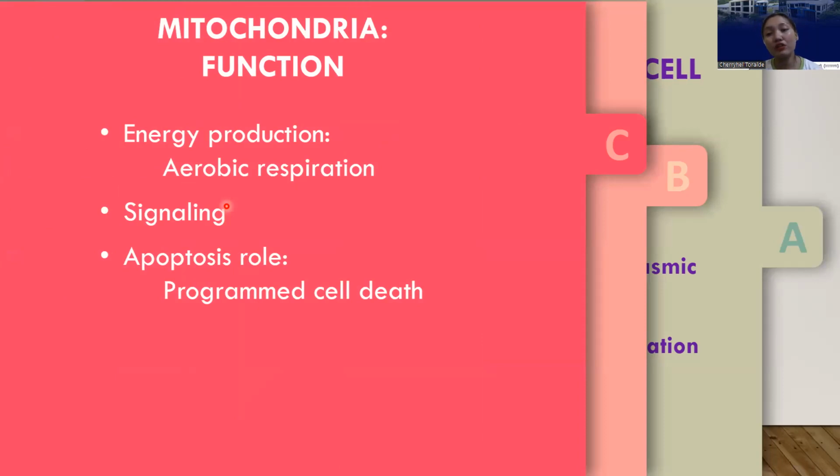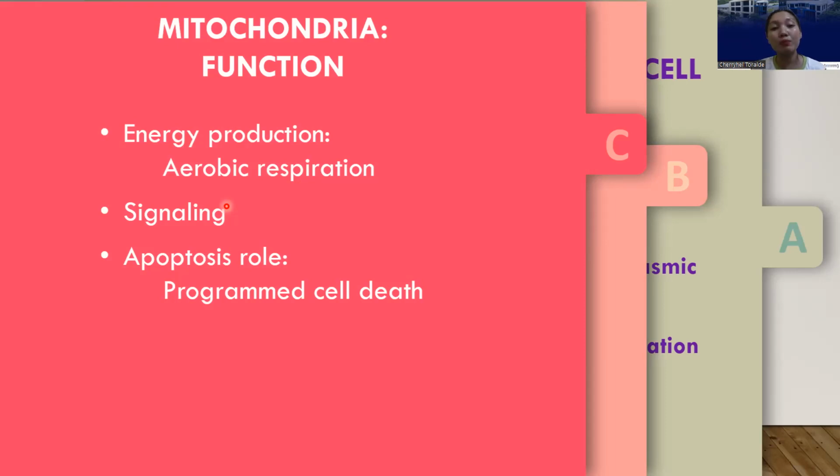Traditionally, we only think of the mitochondria as the powerhouse of the cell. Meaning, its only function is energy production through aerobic respiration. But actually, there are still other functions of the mitochondria. The others are first through signaling. For example, in mitosis and meiosis, you need to divide your number of mitochondria in each of the daughter cells. So they are needed for the signaling on the start of the mitosis.